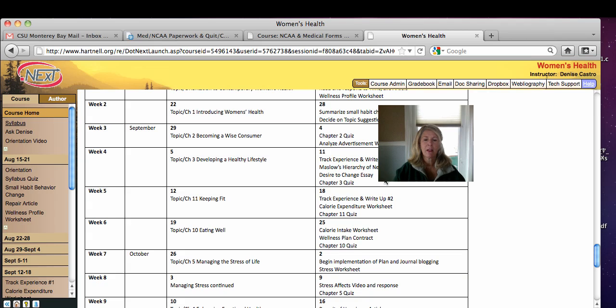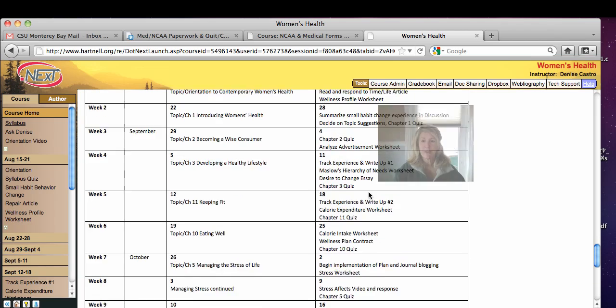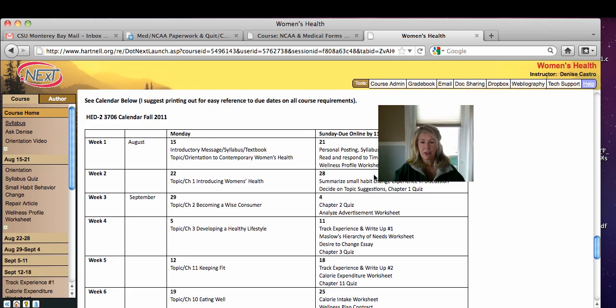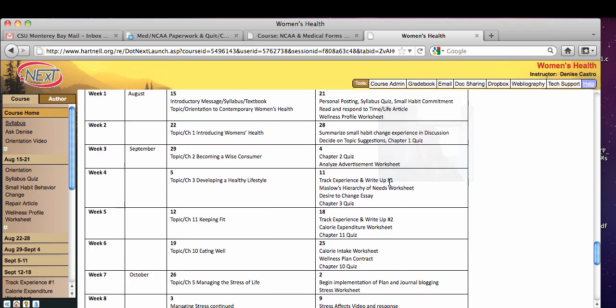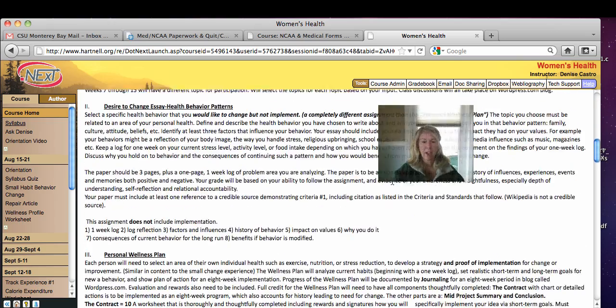Some things may take a little bit longer, and some people may take longer, through the reading or through their writing. Everything in this class will be due on Sunday evening by 11:30. I recommend that you start sooner, because often there's computer issues or internet issues or glitches that you're not really anticipating.